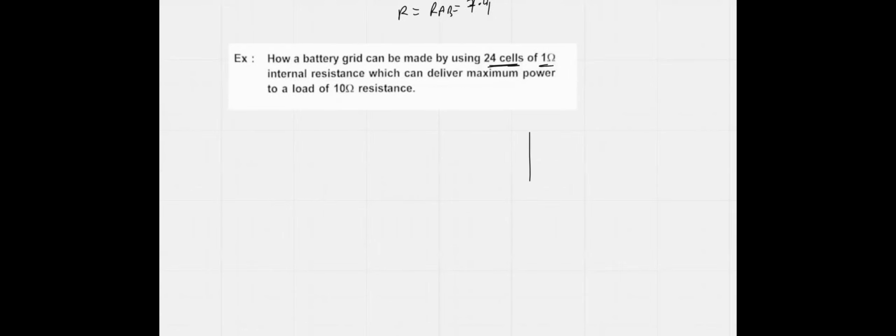So if you remember a condition where I talked about n batteries in series, and the same thing going on m times in parallel, what is the net equivalent resistance you get in this condition? The EMF is n times E, and R equivalent is n times x by m, basically whatever the resistance is there for one cell, times n by m. This is what you get in that condition.